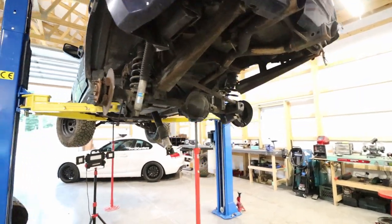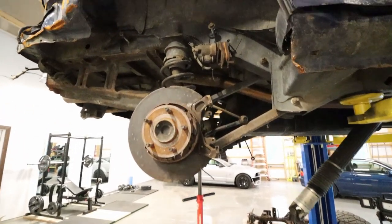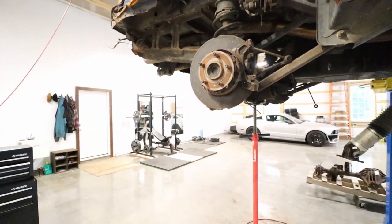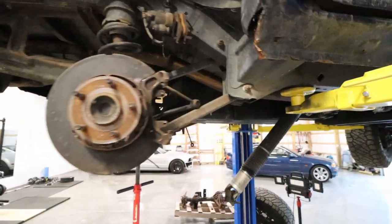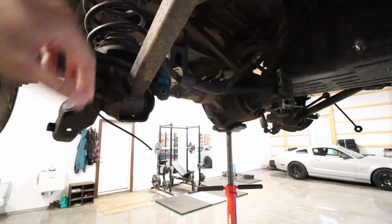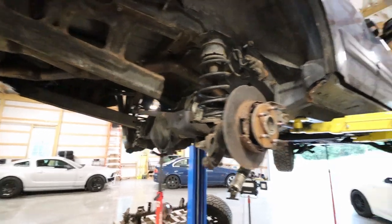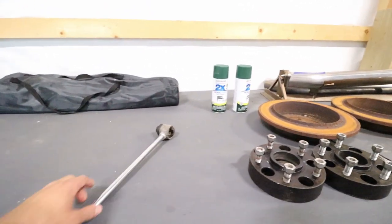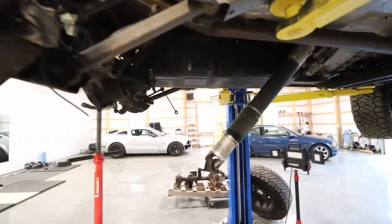Here's a quick update as to where I'm at. I first took the wheels off. I unbolted the calipers — as you can see they are hanging up there. I took off the rotors, which were really seized on there and I had to really pound those off. I disconnected the sway bar and actually unbolted it from the actual rear axle because it's going to have to go on the new one. I disconnected both struts, and you can actually see here's half of the one that snapped — that was the right side strut, that was the top of it.